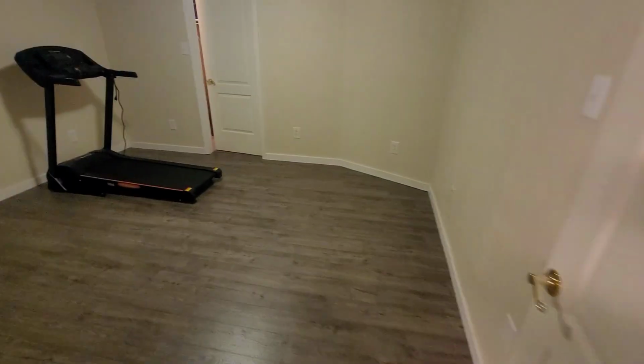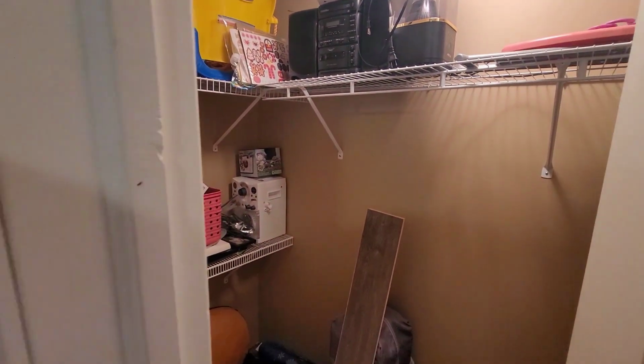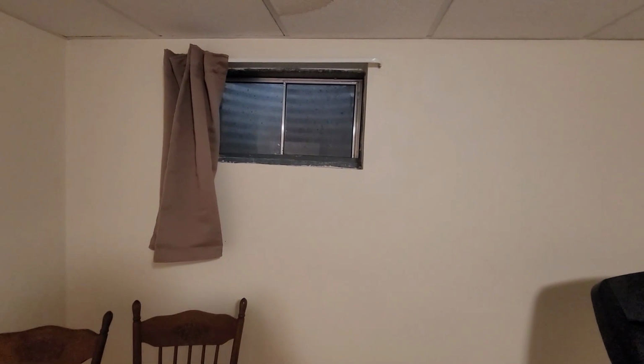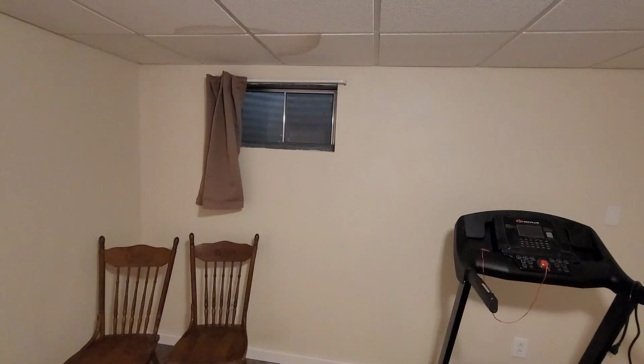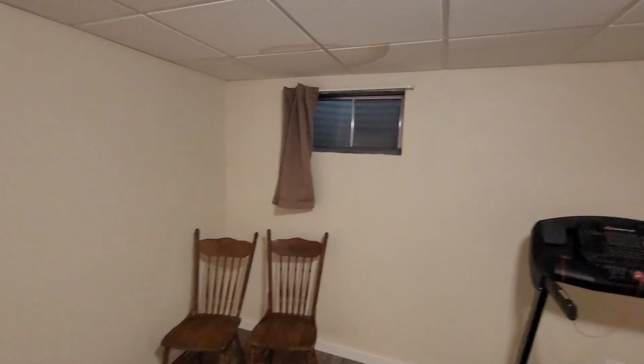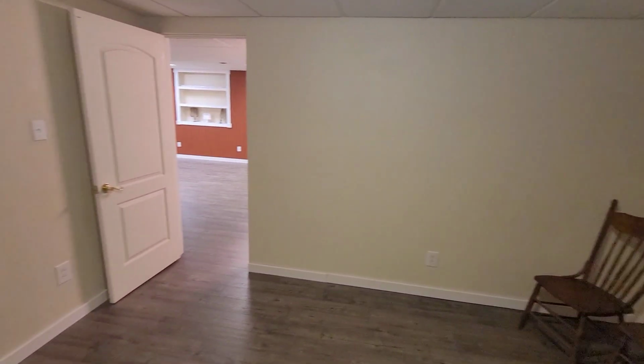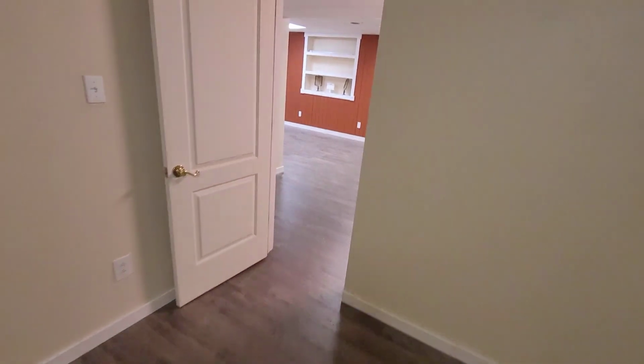And then this is the fourth bedroom that they have it listed as a 4-bedroom home. It's pretty close. I don't know. I don't want to say it isn't for sure, but we do have a closet in this bedroom. But the only thing I would question is, really, this isn't at the end of the day an egress window. They do make egress windows. This might be an egress window. That's what I would question. You could pay to put a well window in, a whole well window, which would definitely make this a 100%, without a doubt, by today's standards, a bedroom. But that window there is just a little tight for an egress. I don't want to say it isn't, but I wouldn't want to climb through there, but if there was a fire, I guess I'd push myself through there. So anyway, here's the fourth bedroom.